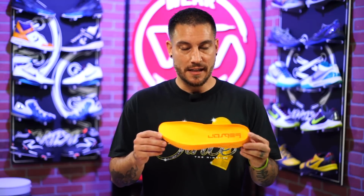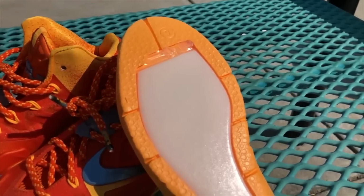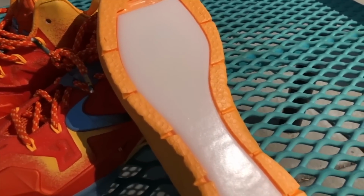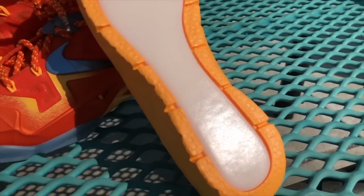Well, simply put, Nike has released stuff like this. This is awesome. This is a full-length Zoom plus Lunar Lawn setup. This actually came in the LeBron 11s, and a lot of us took this out of that shoe and put it inside of the Nike Kobe 9s. Oh, that would make the LeBron 10 and the 8 simultaneous releases.